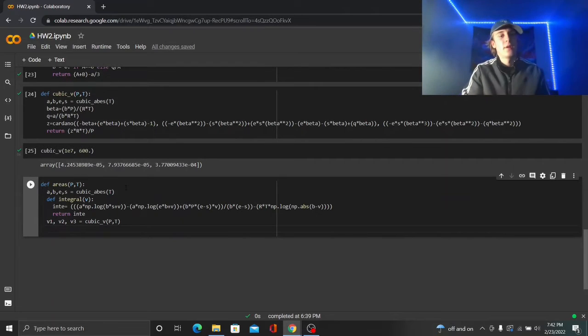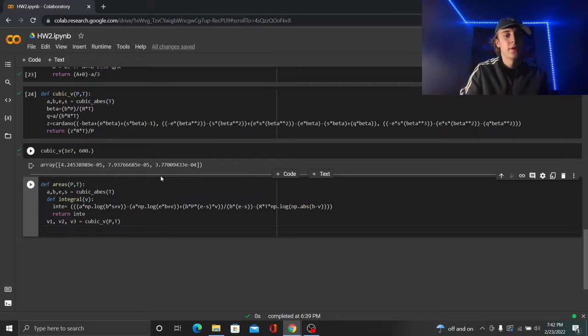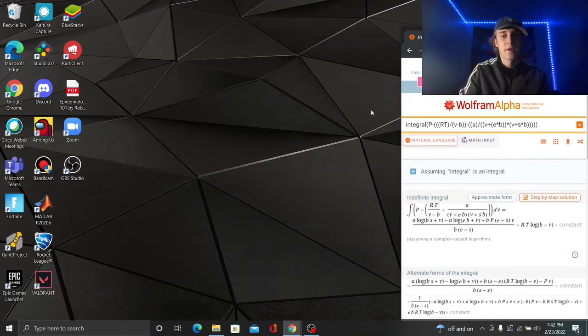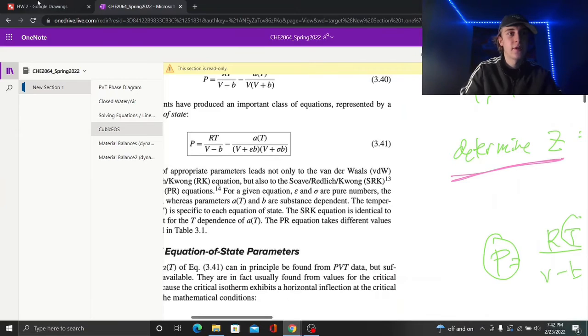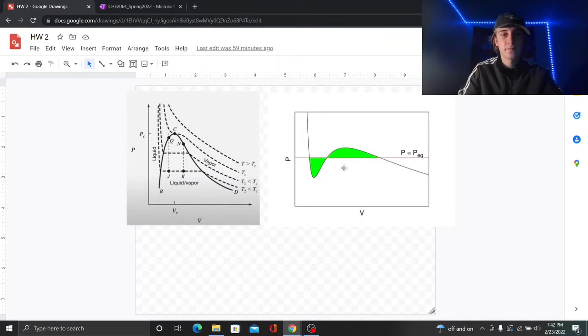And then after that, we're going to want to use these volumes to construct our areas. So as you can see from the Maxwell construction here, we're going to use the second volume minus the first volume integral as our bounds for the first integral to get this area.